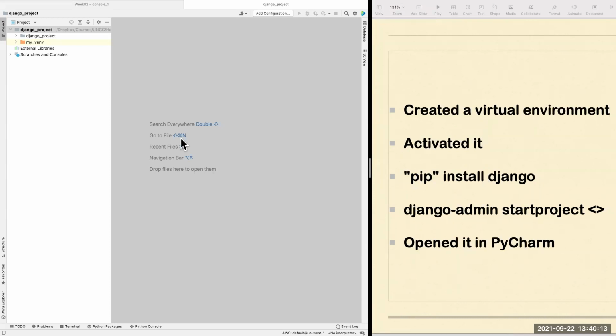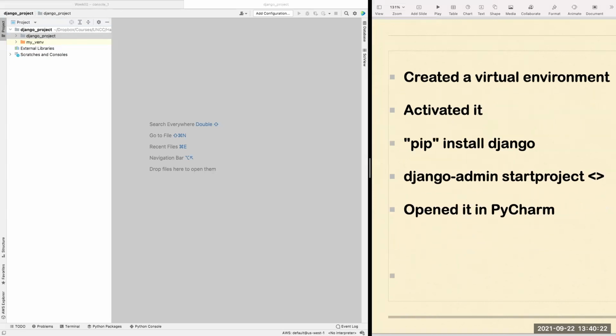Okay. And of course, once you open it again, you notice that this folder has some things. Okay, guys. So right now I want to do something else before I talk about this folder. Well, let me talk about just this file. This file is called the settings file, and it contains the settings of your Django project. For example, if your Django project is connected to a database, and we're going to have to actually connect it to a database, you want to put that here.